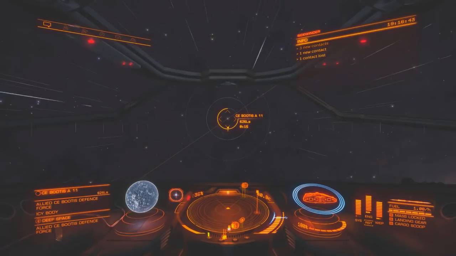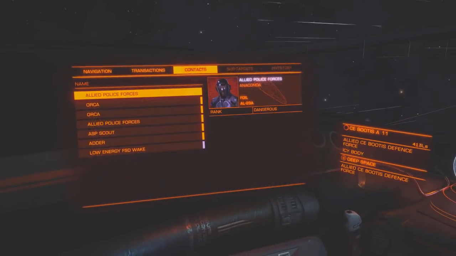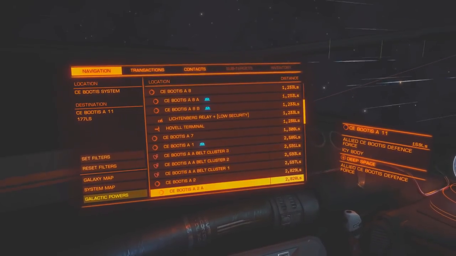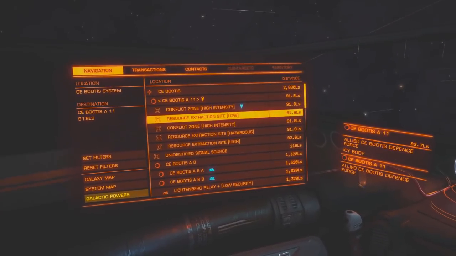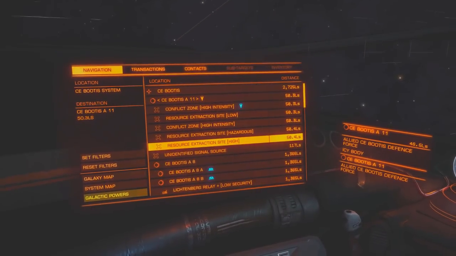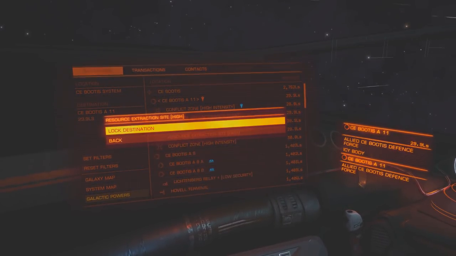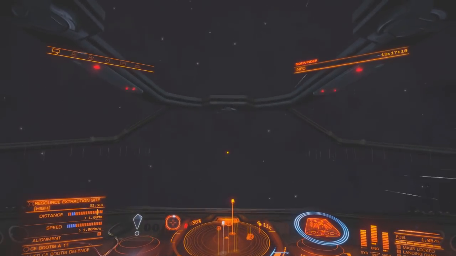Right, now, once that top counter has gone below 1,000 light seconds, when we open up our nav panel now, we need to reset our filters. So everything comes back. Right, on this side now, this is what we're looking for. Resource extraction site high. Don't bother with the low. Don't go near the hazardous one at this stage of the game. Don't bother with one that says nothing. That just says resource extraction site. You want only a high one. Lock the destination. Oops, we've just gone past a bit.